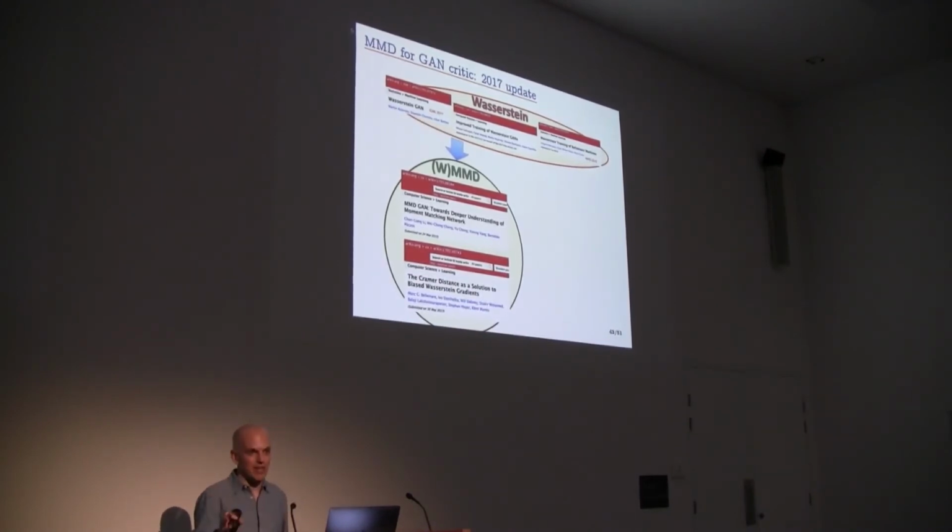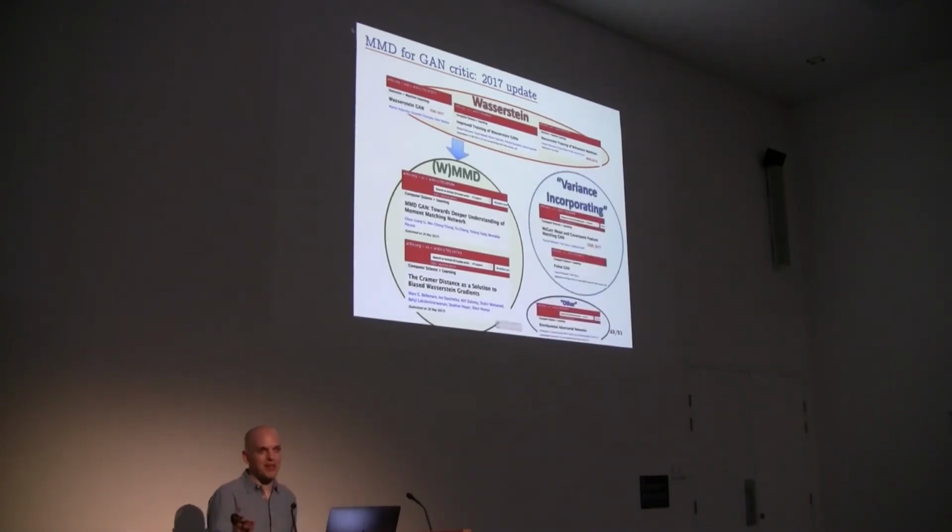Just to give you quickly an idea of what's going on, this paper said that between the samples from P and Q, somewhere in between these two sets of samples, I want my witness function to have a gradient that doesn't vanish. So they made a penalty for making that gradient far from 1. They can do that because the Wasserstein distance is an IPM, it has a witness function. The MMD has a witness function, so you can do exactly the same trick, and indeed that makes it train a lot better. And that's what these guys do. But that's not the only way to make it work.